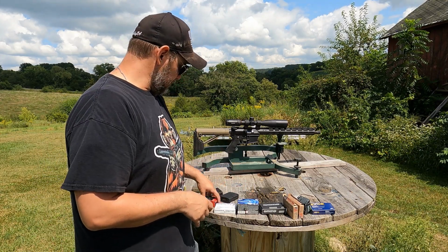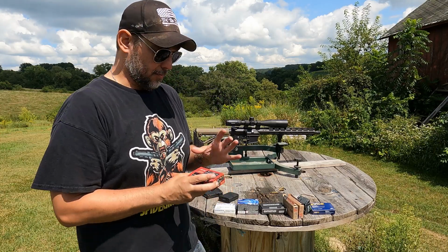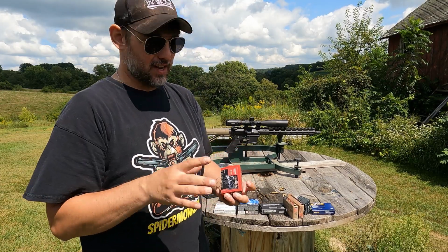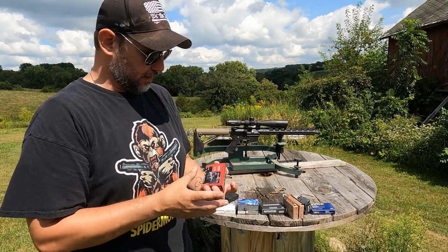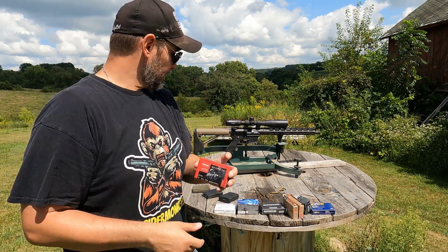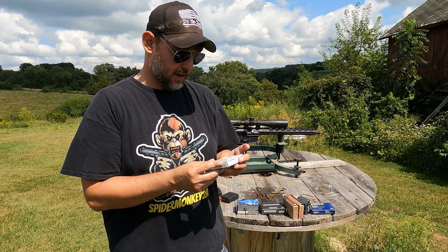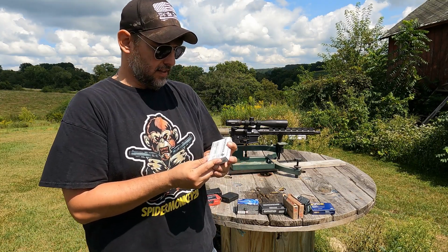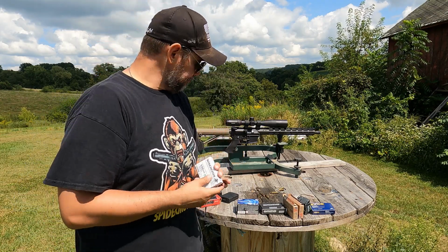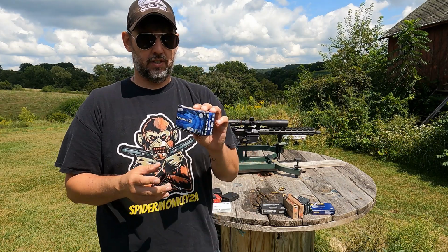We got some FMJs, we got some hollow points. See what this rifle, or this upper, I should say, likes. We got Norma 223. Sorry, it's kind of breezy. This is 55 grain FMJs, this tactical stuff. Let's see how that does. I don't even know if I've shot that yet. We got some 5.56 Winchester white box. This is 62 grain, the M855 green tip. This is the one that we did on our longer range devastation test.